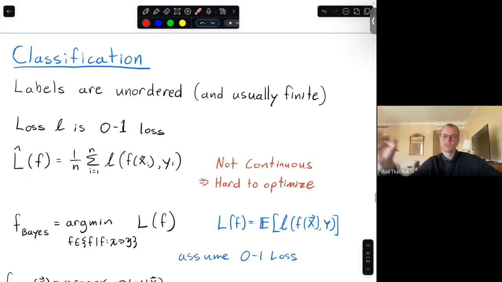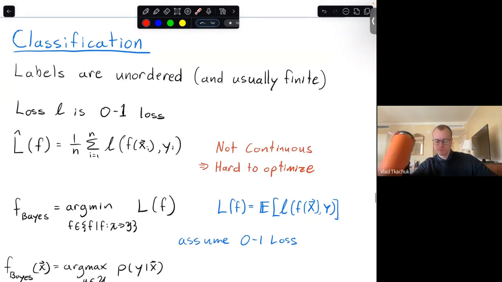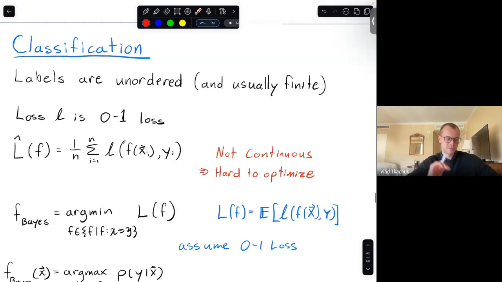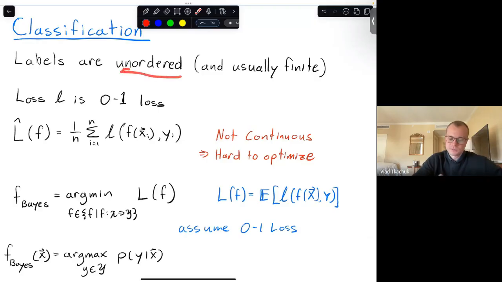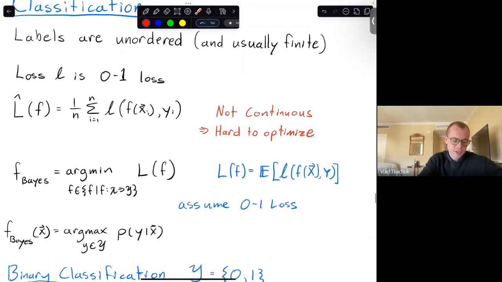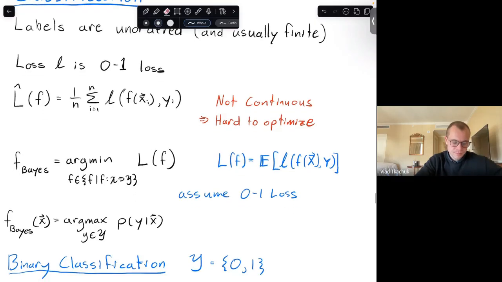Okay, and then we get to the new stuff, which was classification and neural networks and so on. And the way this worked was your labels are now unordered. Usually there's a finite set of things. And there we really want to minimize the 0-1 loss because there's no reason to weight one label more than the other. And so this is what you care about. But unfortunately, the 0-1 loss is not continuous, so we're going to have trouble optimizing. And so we're like, okay, what do we do?